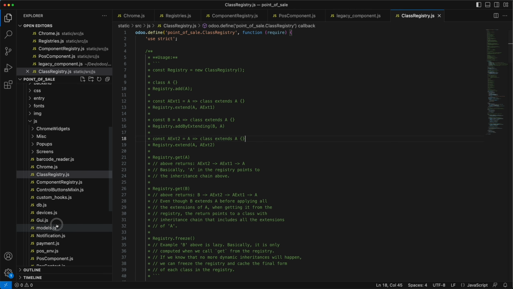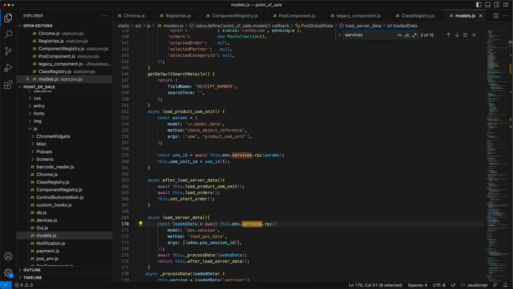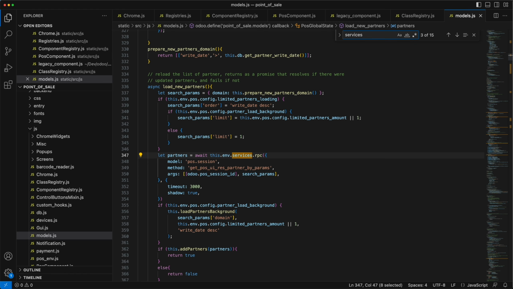Next is the model.js module, wherein all the methods in getting and saving data into the database is located. It uses RPC service to call and execute functions from the backend. So if I will search services, you will notice that it uses only RPC service. We need to pass an object as a parameter and the name of the method you want to call inside that model. But you can also use a path. For example, we create a new controller, then add a route instead of a model.